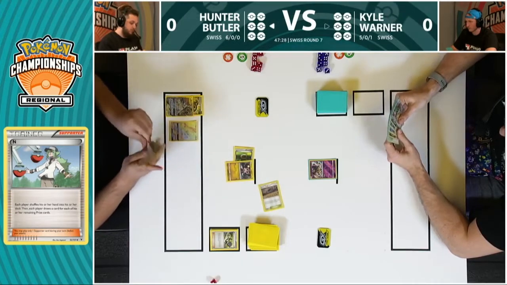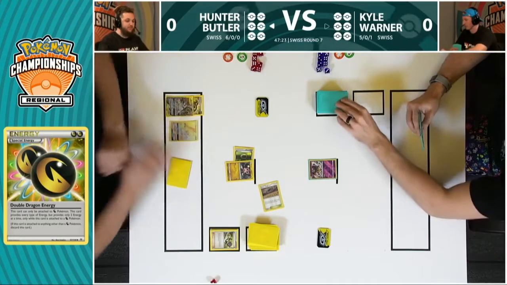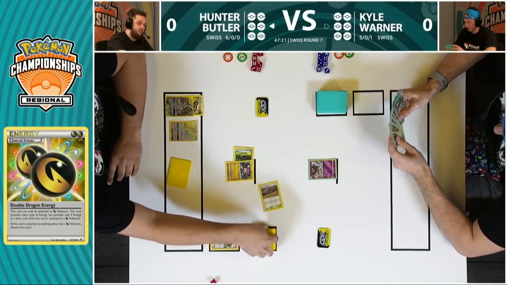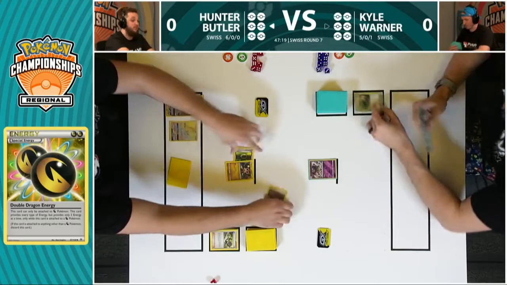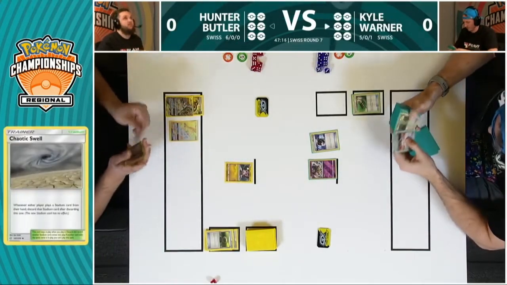And Chaotic Swell comes into play. Not a stadium we've seen too much of here in Expanded. It's very powerful in Standard right now. Yeah, Hunter, did he get the news that it was Expanded? Did he just decide to bring his Standard deck? It looks like he's mixing some things up here for sure.